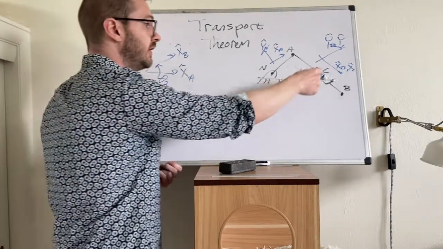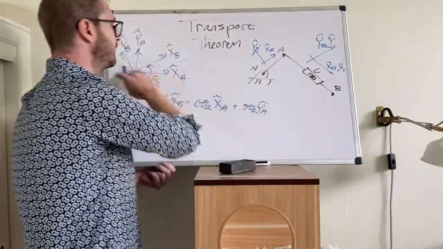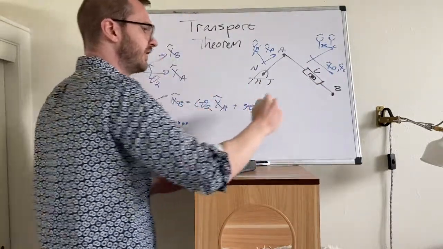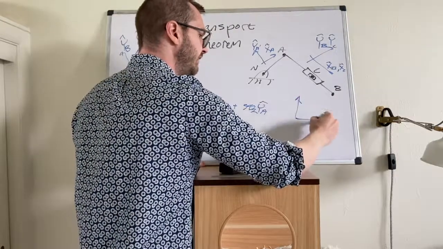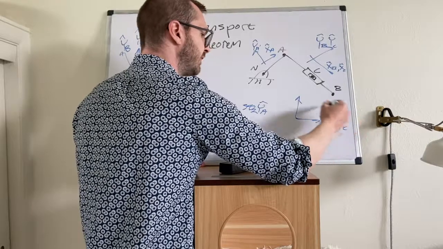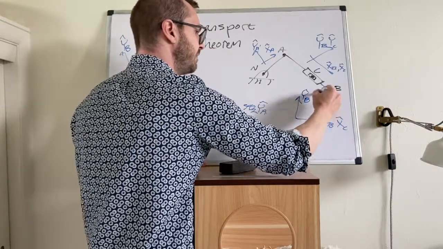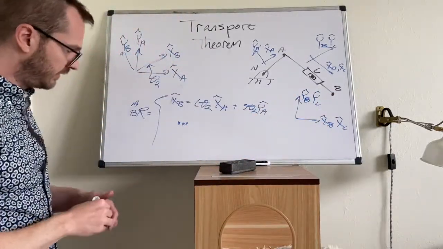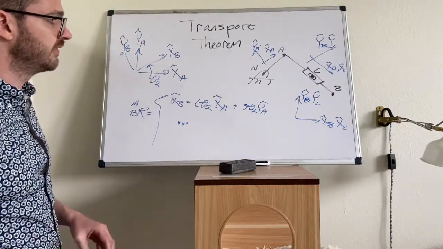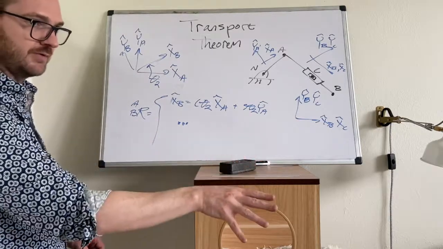There's also the C frame. I'd prefer that you not clutter up this diagram. I would prefer you do a second diagram off to the side, and you can say, hey, by the way, here's B frame and here is C frame, and they happen to be aligned. So just do a third diagram. I think that's the easiest way to do it. Okay, so you do all of this. What changes?